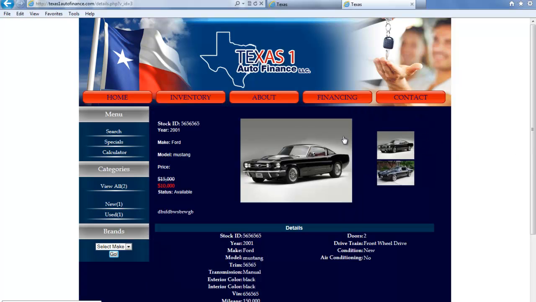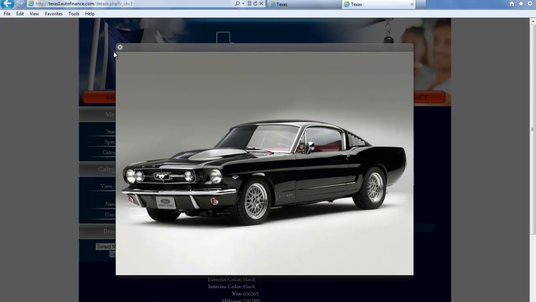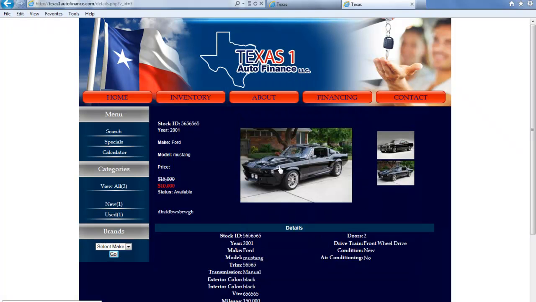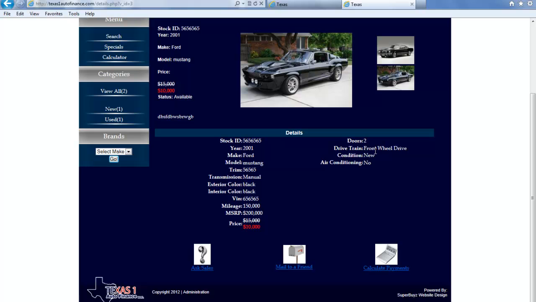Now let's click the vehicle. See, you got the details, description. You can click the images. And there you have it. That's how to update your inventory. You can just simply roll over the cursor and it'll change the images. Got the price, the sale price. This is how it'll appear to your customers. Here's all the details and the description. And this is what your customers will see here.